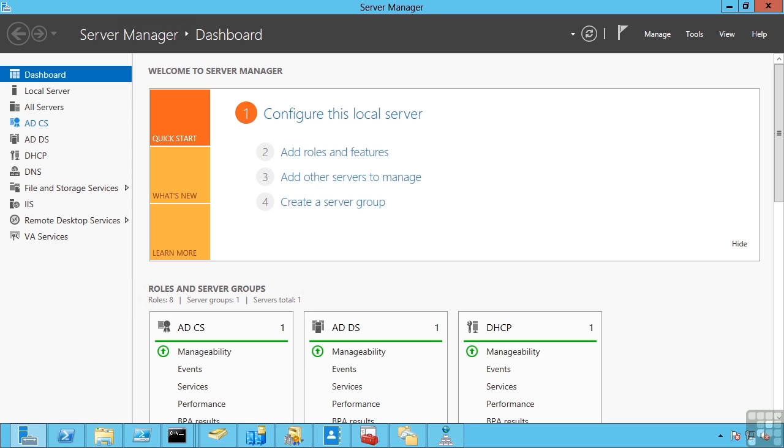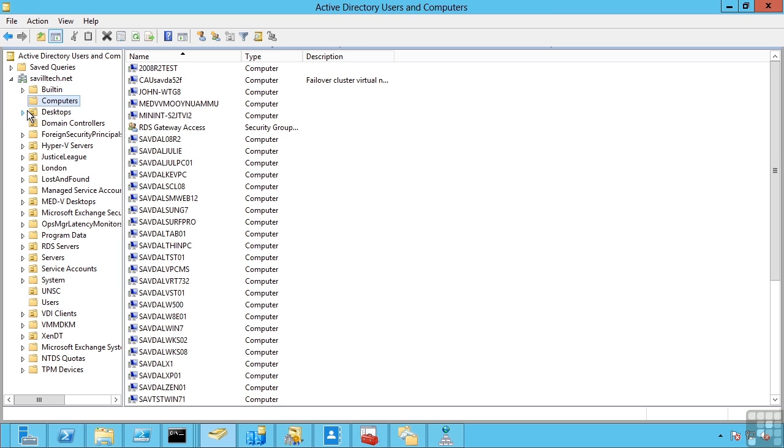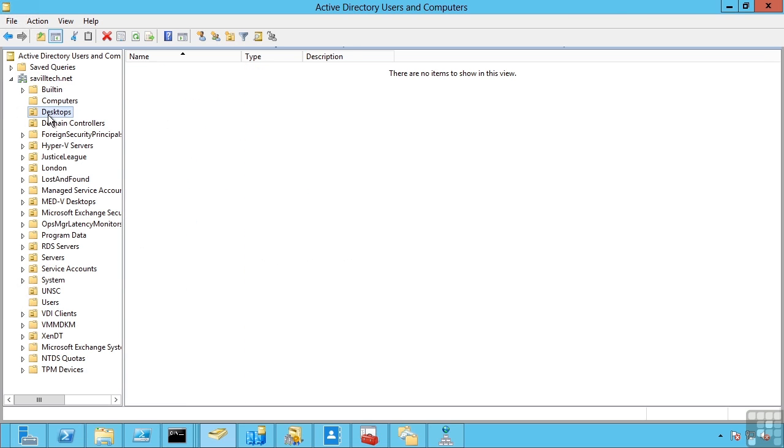There are really three things we require in a directory service: a method to store and arrange the data. Active Directory chose to use X.500. Now, this was originally designed to be used with OSI networks, and it does have its own directory access protocol. However, the part of X.500 that was really adopted was the hierarchical nature. So, for example, here in this overview, I can see I have a domain, and then I have containers that can contain objects. I have organizational units that also can contain objects, and there is a difference between a container and an organizational unit, which we will cover later on. But it allows me to create this hierarchical storage of objects.